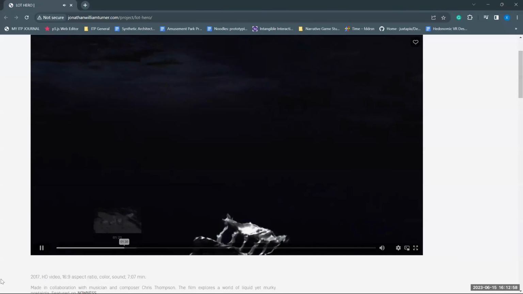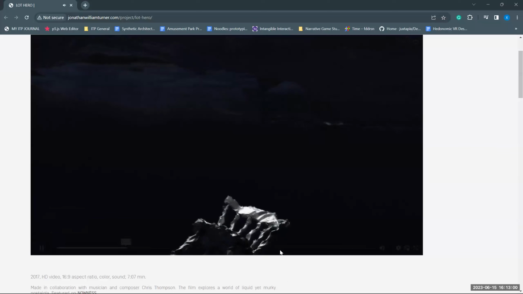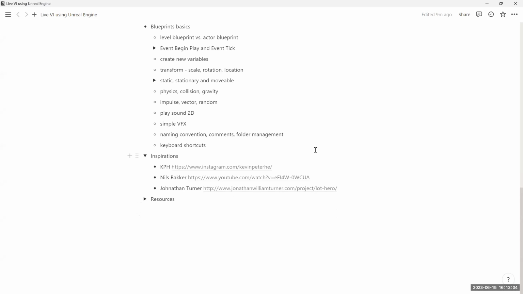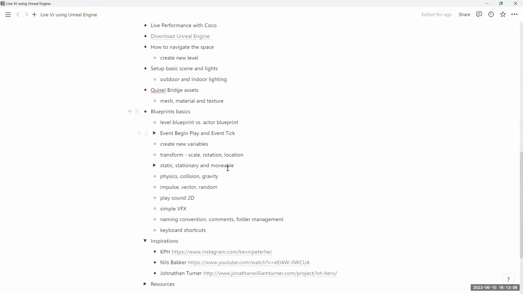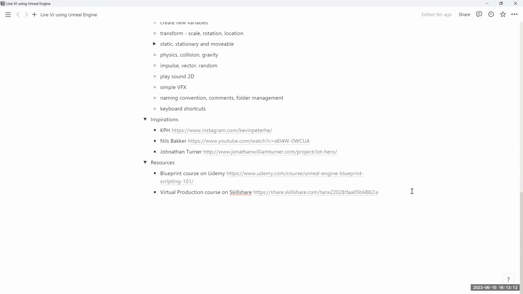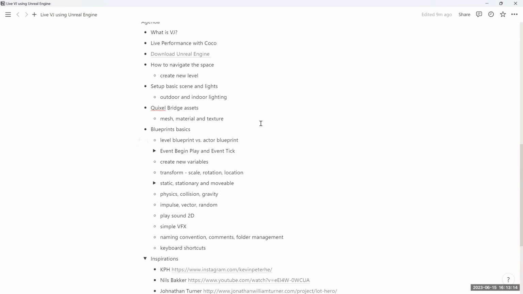Okay. And yes, it's kind of long. I'll share this document to the Slack later after class, so you can find this inspiration and resources I found very useful while I'm learning Unreal Engine.